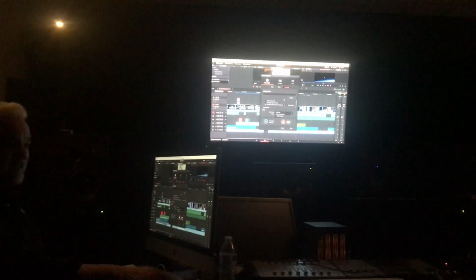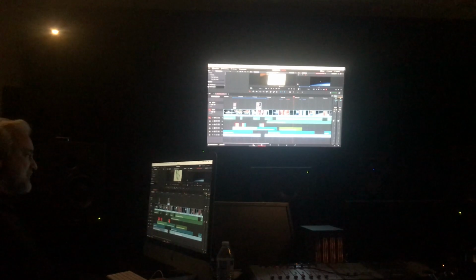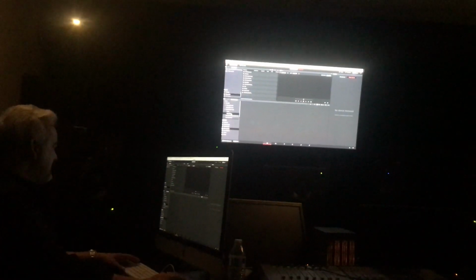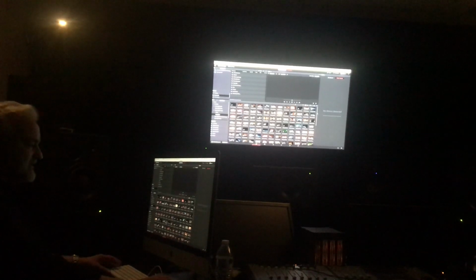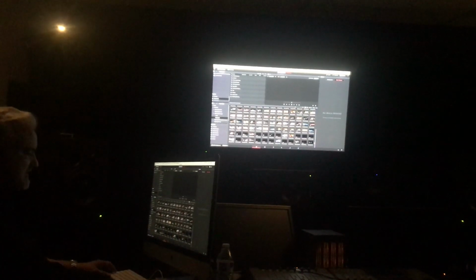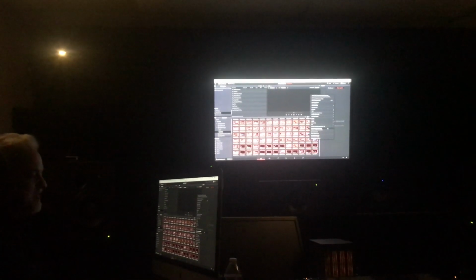So that's another way, okay? And yet another way is to come into the media pool and define this bin of your footage that's all your 4K or 6K footage, select all, right click on it, and say generate optimized media.